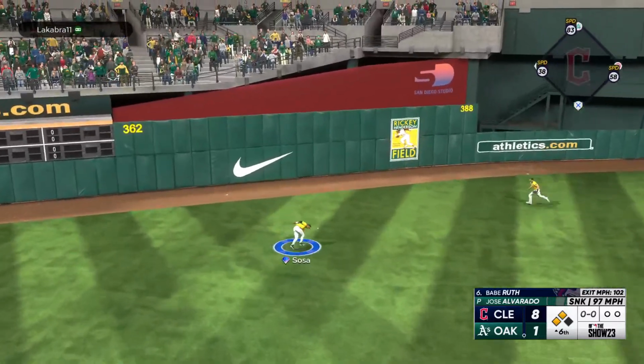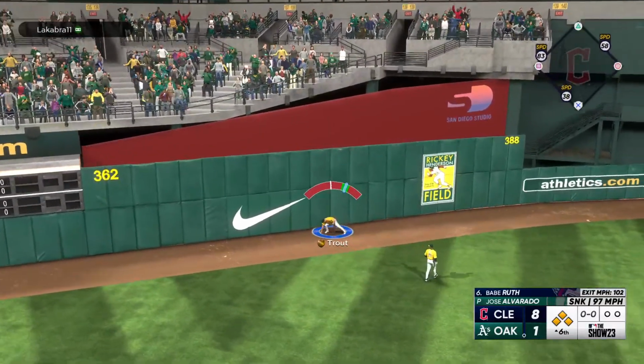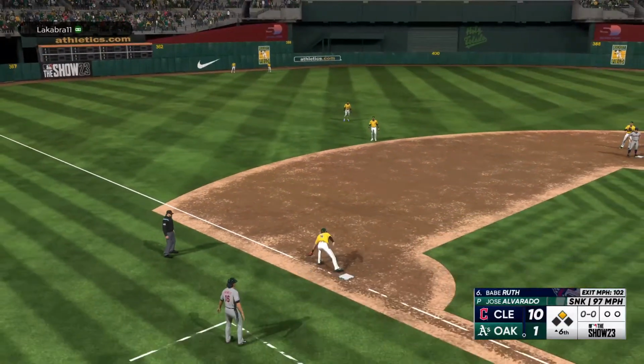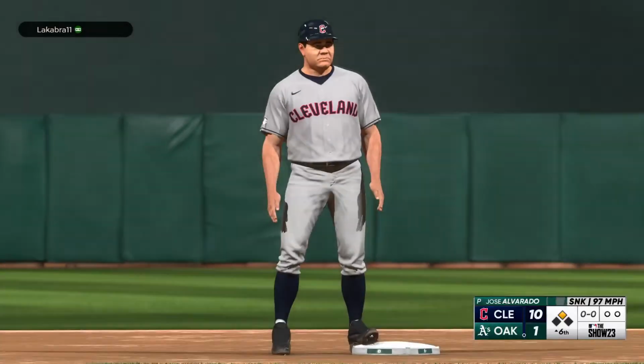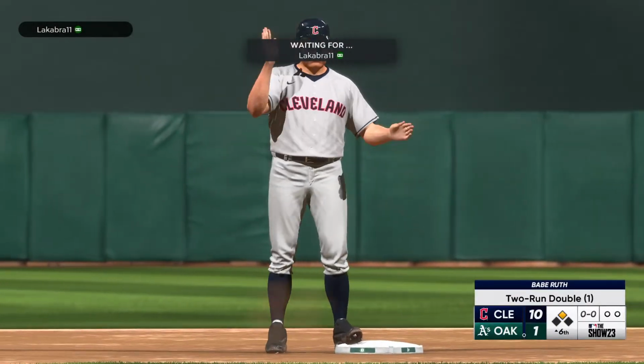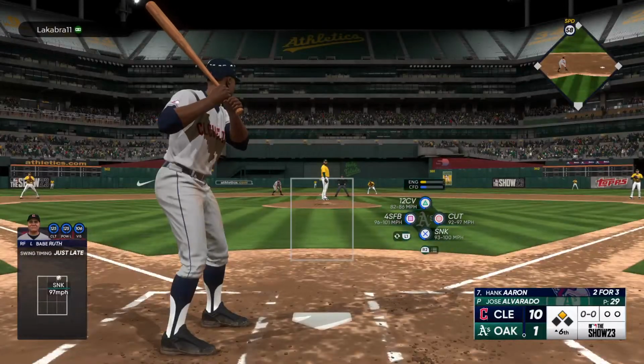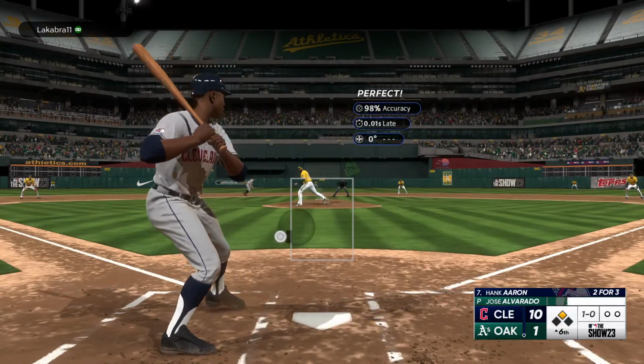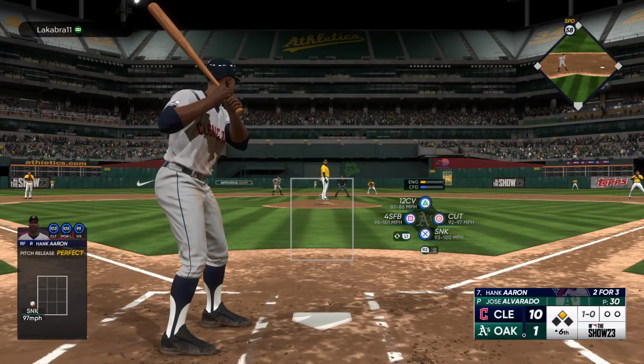Now this one's into the outfield, and it could score 2. One run across. Another scores. 2 runs in on the play, and they now lead by 9. He was all over that one. When you connect and it jumps off your bat like that, you're thinking double at the very least. Put a great swing on it, and man, he wasn't fooled at all.